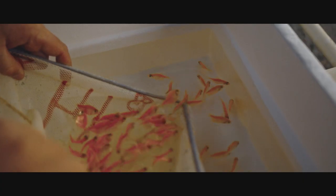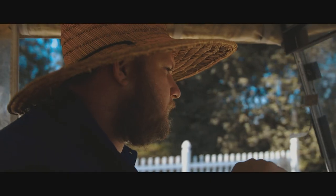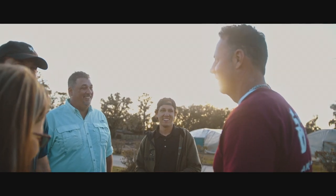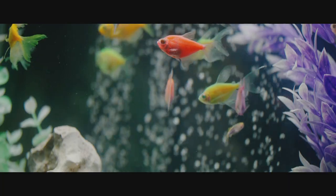My favorite thing about fish farming is that what I do affects what people are keeping in their tanks. What we're doing is a part of people's lives at home, and everybody's inspired. I have a rare opportunity to be a part of something like this, and I'm thankful every day for that. Long-time fish keepers and new hobbyists alike will enjoy the variety.